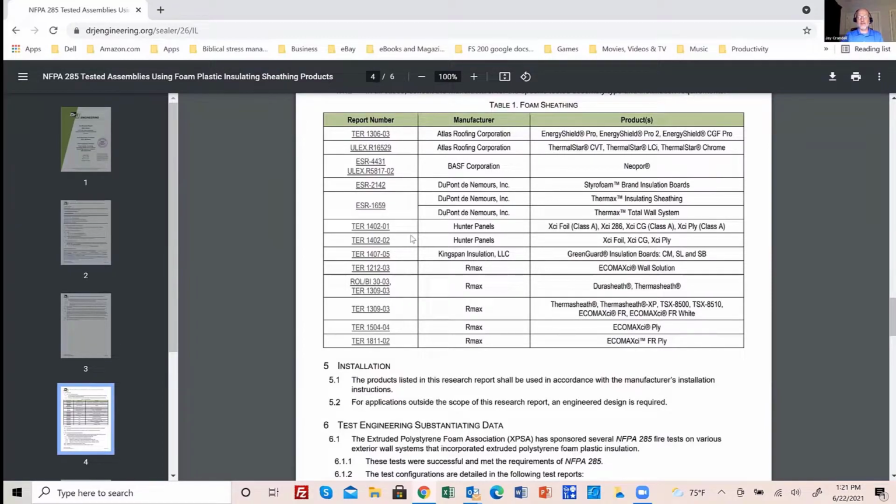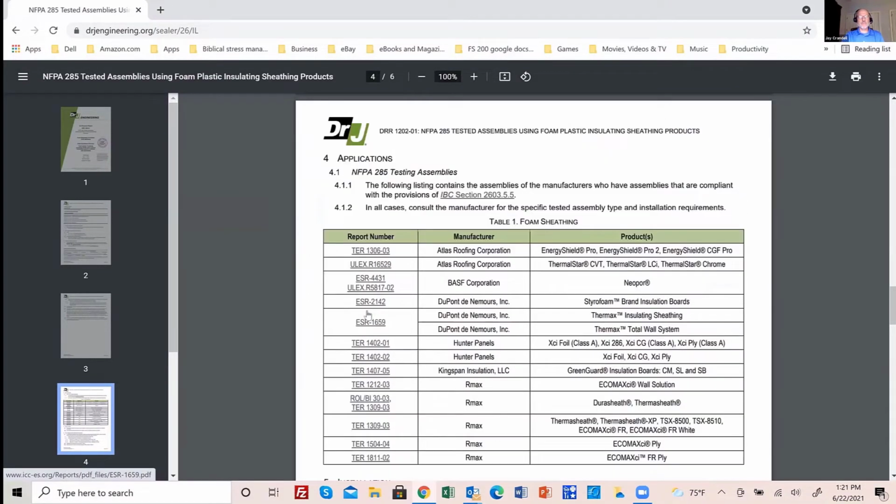And I'm not going to go down and open up any of these individual ones, but what you'll find there are specific cladding types and foam sheathing types and thicknesses that you can use for a code compliant assembly that meets the flame spread requirements of NFPA 285. So that's a very popular and useful resource.